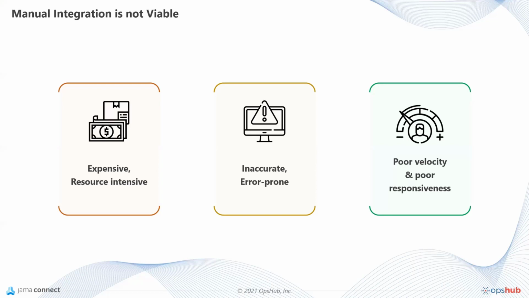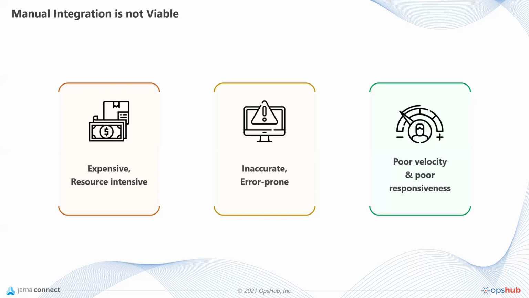The last thing is it really impacts velocity and responsiveness. If the ultimate goal is to accelerate a highly quality-centric product development lifecycle, accelerate time to market, having to fill this information in manually is very much a headwind on the organization, and it really inhibits the ability to respond quickly, to pivot, if those kinds of things are required to maintain an agile focus on the organization.